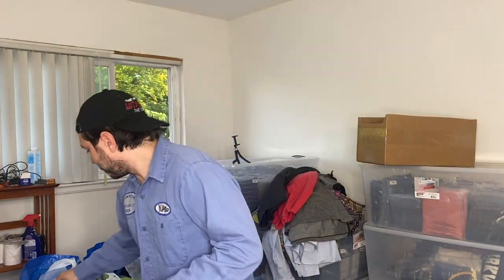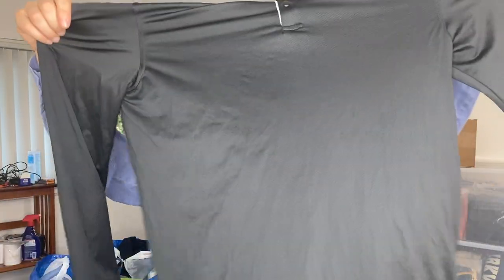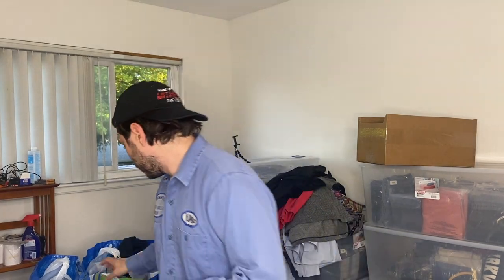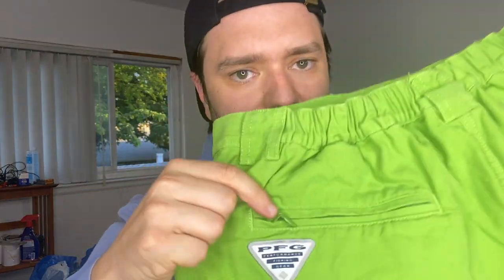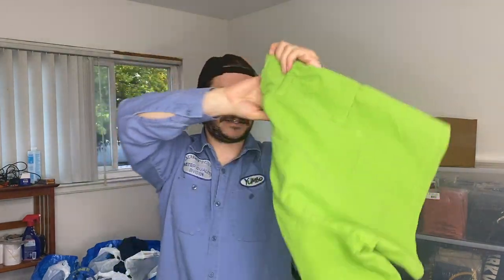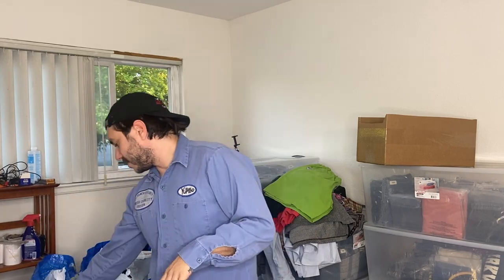BYLT — it's kind of an athleisure brand. This was five bucks, just a pullover athletic hooded henley shirt. Their t-shirts usually go for about 20 plus shipping and sell pretty quickly. Then these were 10 bucks but they're new with tags — Columbia PFG. PFG makes them a little better. I really like this color and I think I can get 25 for those because of the color. They're pretty nice cotton ones.